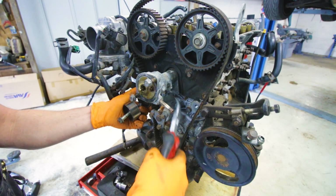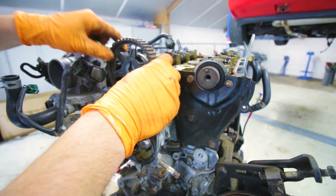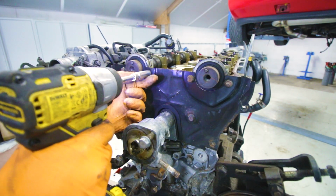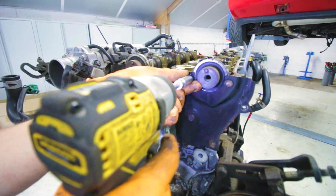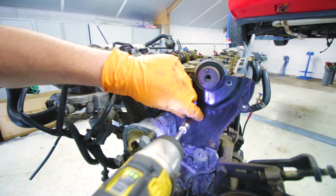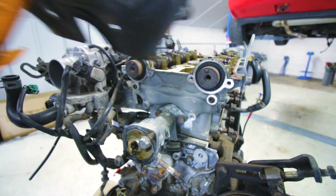Next up, since this engine is getting a complete overhaul, I'm also removing the cam gears and the cover. That way I can remove and install new seals. And we'll be doing the exact same thing for the crank seal, front and rear. Because like I said, the engine is out, you can better do it now than later on once it's in the car.